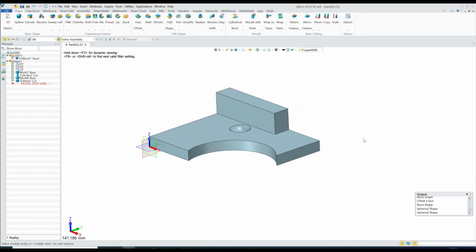So when and how do you use this? I would say that you would use this command if you just want to construct a quick concept, because if you try to design a complete product using this, it's going to be hard to modify once you have all these basic shapes. So basically, if you want to prove a concept real fast, or you want to design just a 3D printed fixture or something that's not really important, you can use it also just to play around.